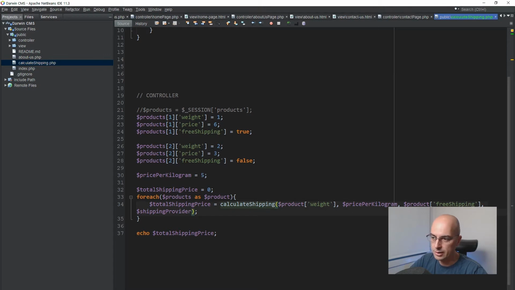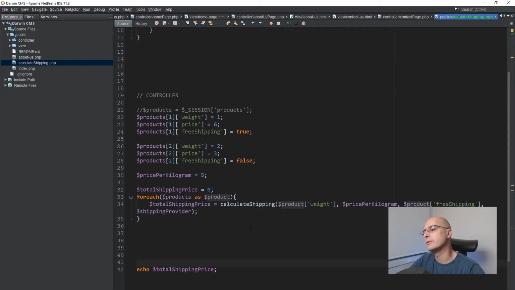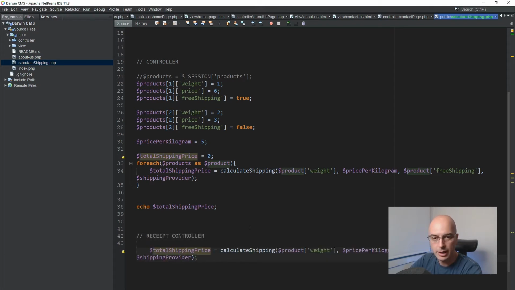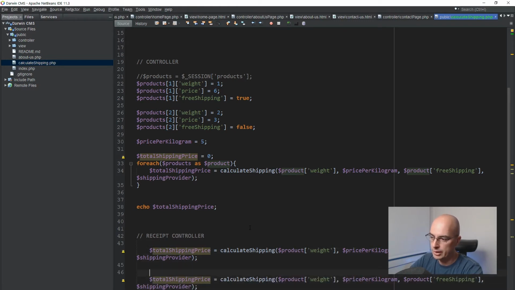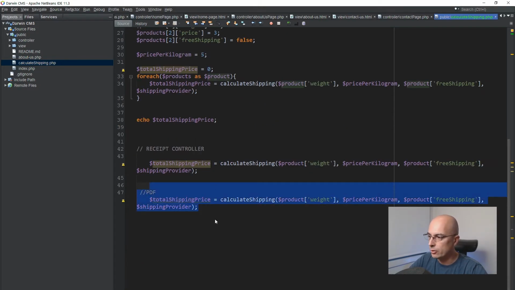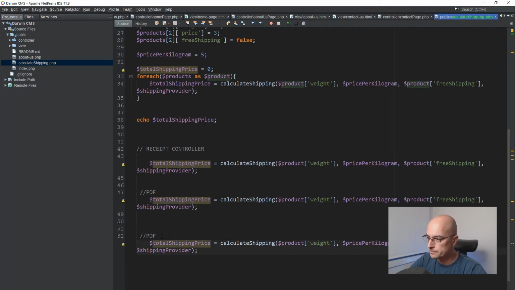And we are lucky now to have only one place here where we call and calculate shipping, but maybe on some other places, for example, on the receipt page, where this would be the receipt controller, we would call this one more time to show to the customer. And when we are making the PDF, we would have this one copied again. And then when we send the confirmation email, we might have all this copied one more time.